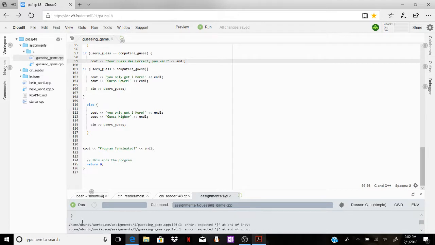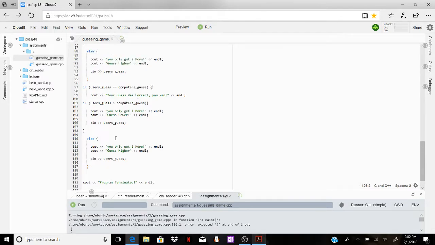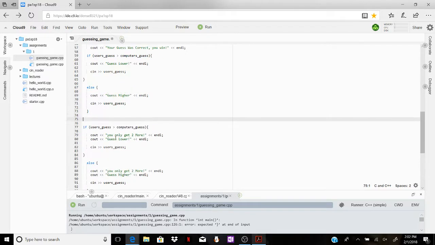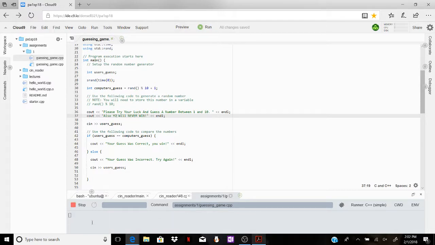Okay, something happened. On line 126, there is a broken bracket. There's too much bracket. No, there's just a broken bracket right there. Okay, now it says there's something at return 0 that's not working. It's expecting a bracket. Okay, a bracket is expected. Oh, I kept pasting. I'm just gonna undo. So brackets. There. Try that again.